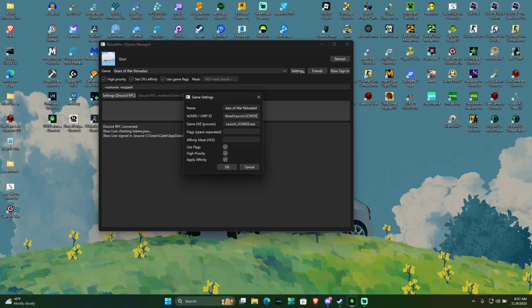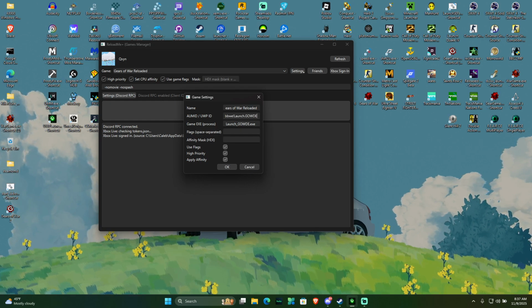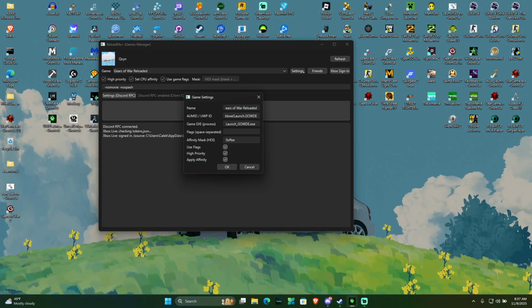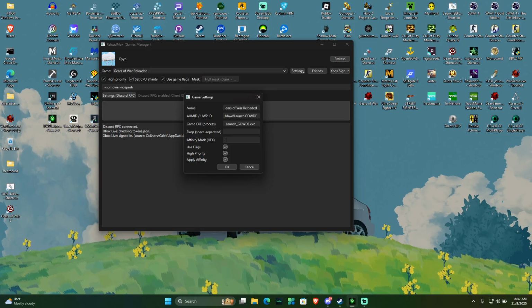So underneath here you can add flags like this stuff, and the affinity mask, which is a specific mask like 0x0FEE, I think, is one of them, or just like how it would look. So it would be something like this, 0xFF. I'm not sure if that's actually correct, but it would be something like that. And what that would do is it just takes a specific core off your CPU and releases it.